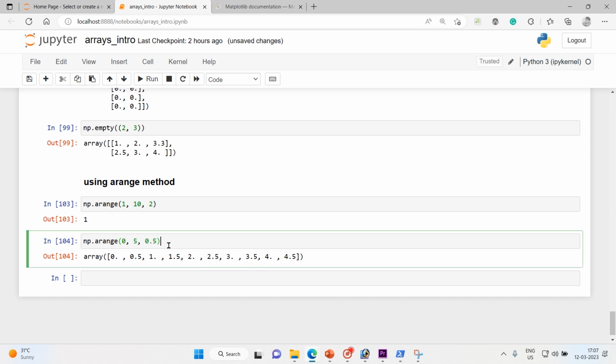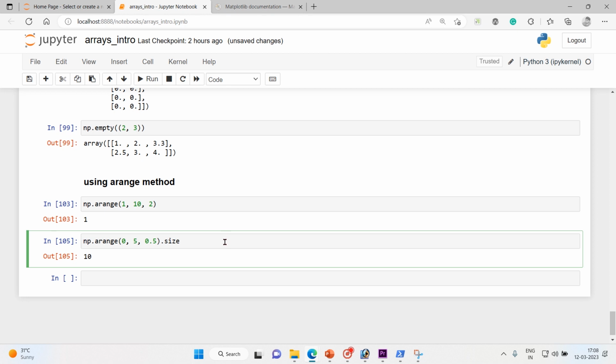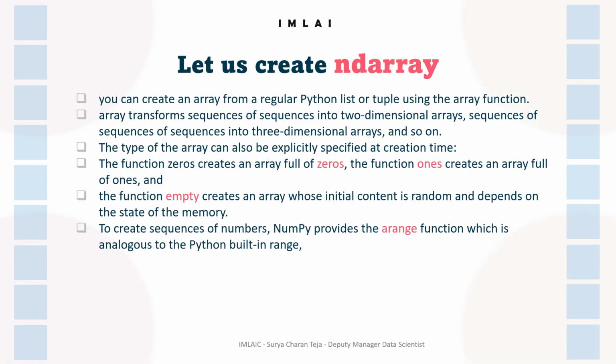So we got, let me check, the shape would be 1 axis and size would be, yeah, 10. It consists of 10. Obviously it will consist of 10 only. Clear? So that's how we use the arange method to create an array.